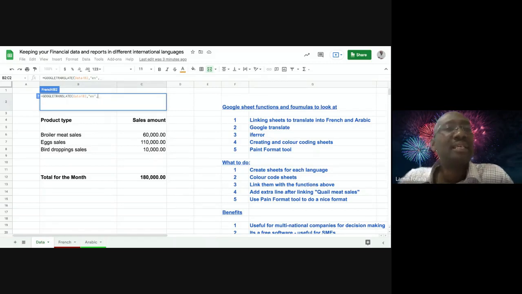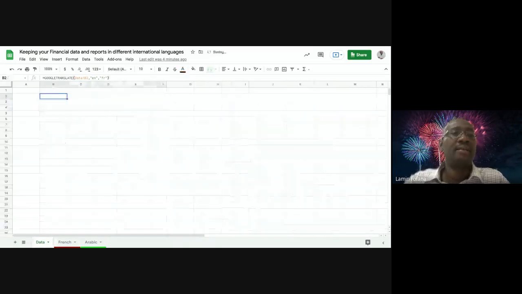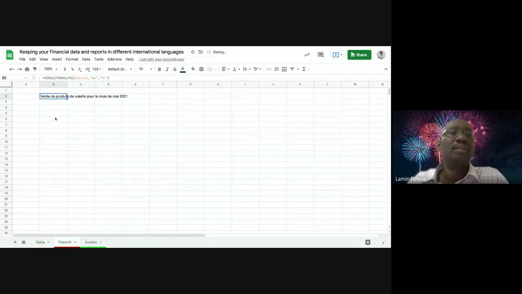Then next is my destination language. Okay, from source to destination. So that's the language that I want my English to be converted to. So in this case, it's French. Same thing, double inverted comma open, FR for French, double inverted comma close, and then I close my bracket and I enter. Loading.